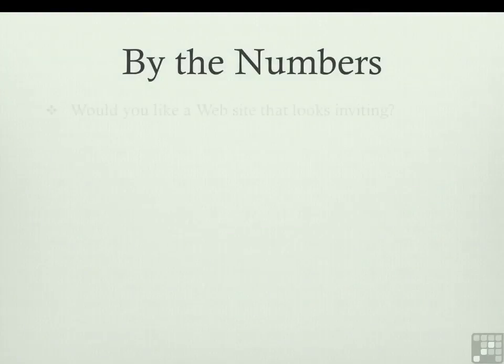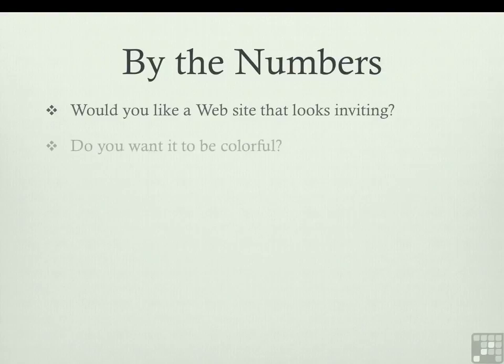Simple they are. Number one, would you like a website that looks inviting? Do you want it to be colorful? All right. And number three, how about well organized? Now, these are rhetorical questions. You've ever heard that term? You don't have to answer them. They're already answered. Of course, we want sites that are inviting and colorful. Otherwise, why would people come? And organization's not a bad thing, too.